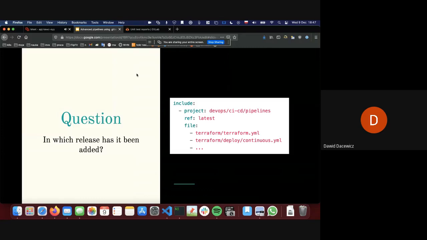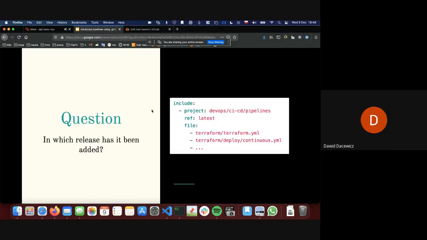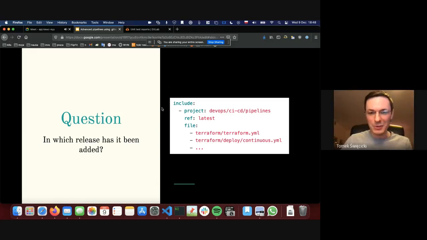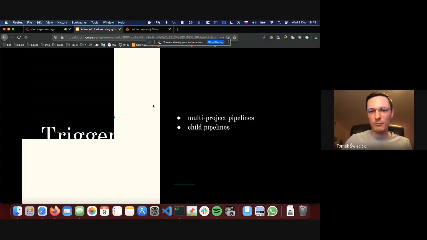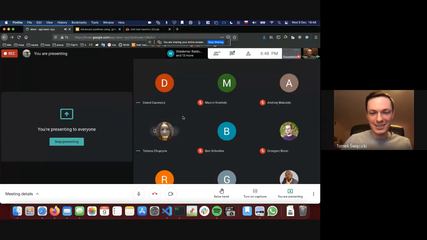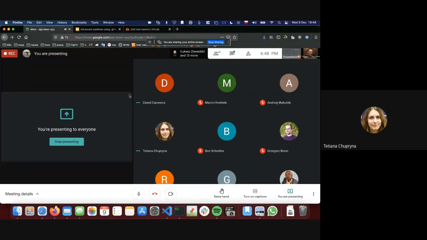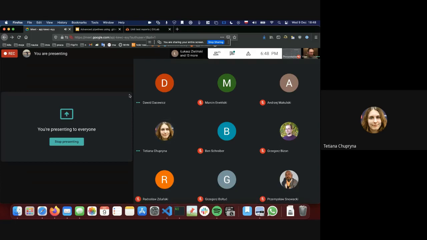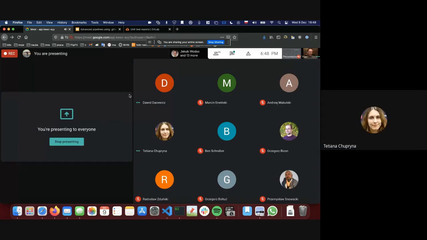Do you have any hints? Let's try with some hints. Maybe I have another question, then, maybe it's too difficult. Can I guess? I don't know the answer, but can I try to answer it? Yeah, of course. I guess this looks like a breaking change, and it would be possible to add only in a major release. So my guess is 13.0. It was this year, in the last 3 months, so maybe. In this case, I don't know.